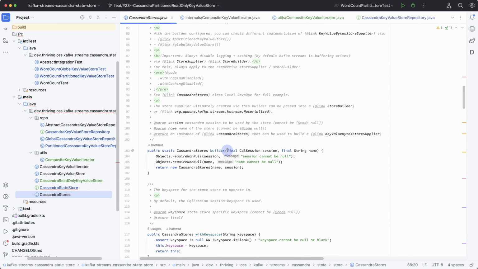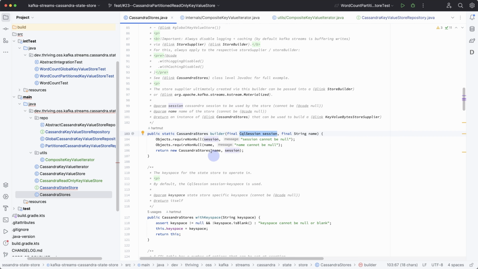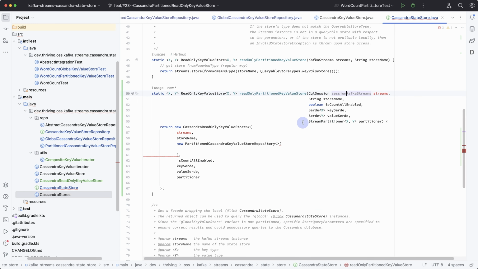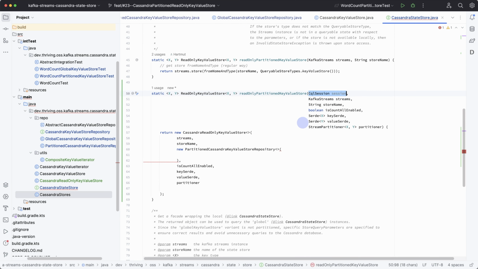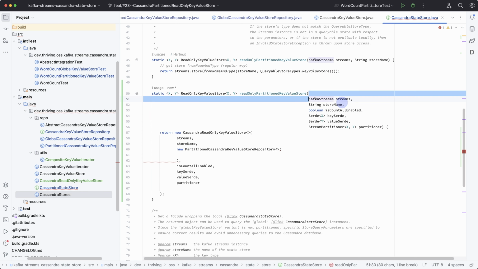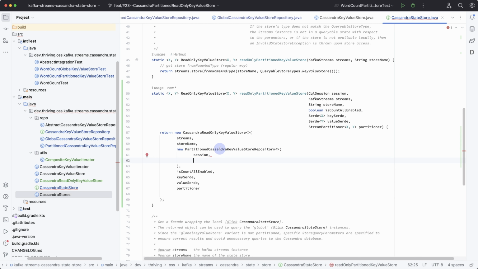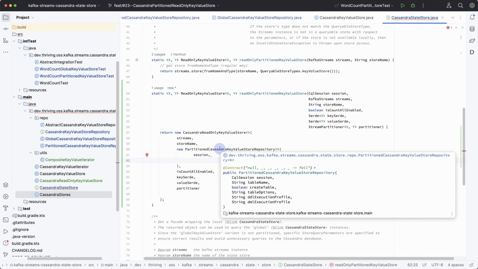Always as the first. Oh, it's passed in directly. Yeah, let's make it the first argument. Or the second, I'm not sure. Streams or session, it doesn't matter too much, but let's keep it as the first. So we pass in the session and the table name.